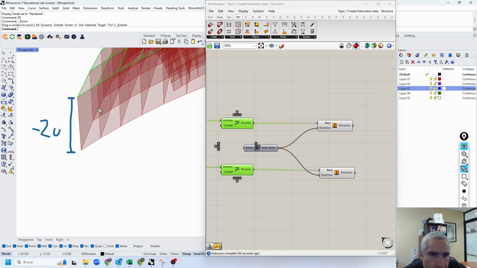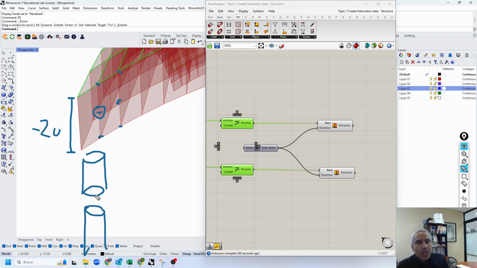So anyways, what we're gonna do now is we're gonna get this point. We have this point. We're gonna get the midpoint of those 2 points. We have these points, and we're gonna get these. And using those, we're gonna create a cylinder that will go up, and then a cylinder that will go down. They're gonna have their center at that point, so they're gonna be concentric.